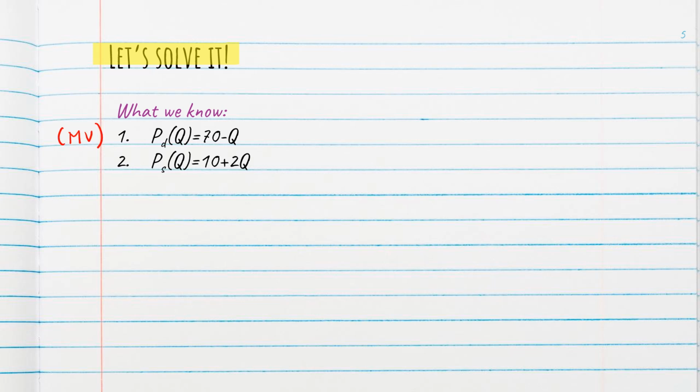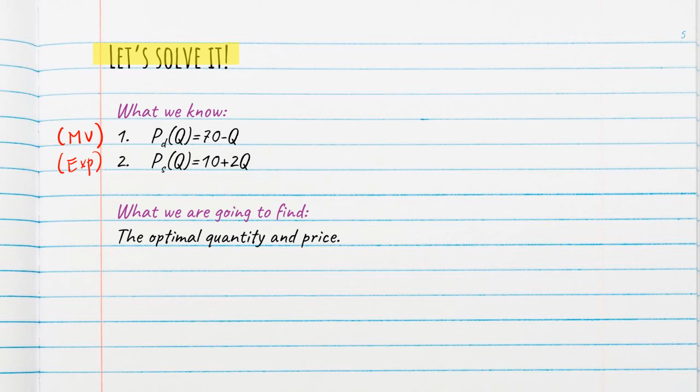And the supply curve is going to have something to do with expenditure because it's the price you have to pay. I'm just going to write expenditure. It's not total expenditure, but I'm just reminding myself that it has something to do with expenditure. What are we going to find in this question? We want to find the monopsonist's optimal quantity and price.